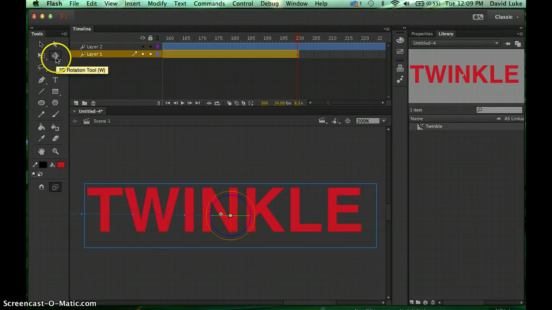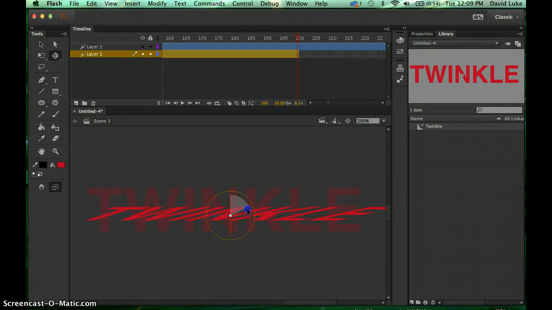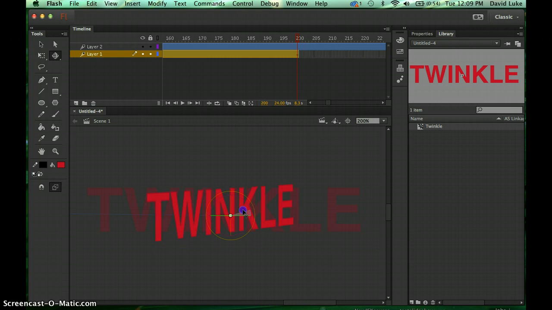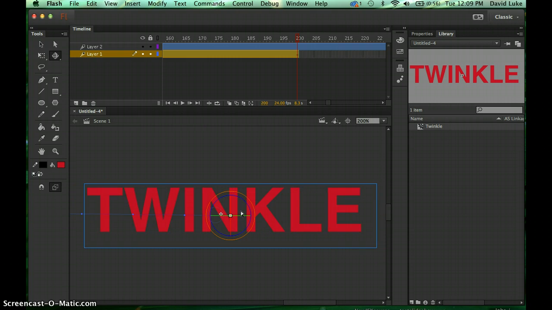So I'm going to hit my 3D rotation, and you're going to see this circle or crosshair or whatever you want to call it appear. Okay, now as things relate to space, we often have an x-axis, a y-axis, and in this case a z-axis. A z-axis is going to be the 3D portion of it. An x-axis will let something rotate, okay, like this. We'll rotate around. Okay, a y-axis will just let it rotate around like that.